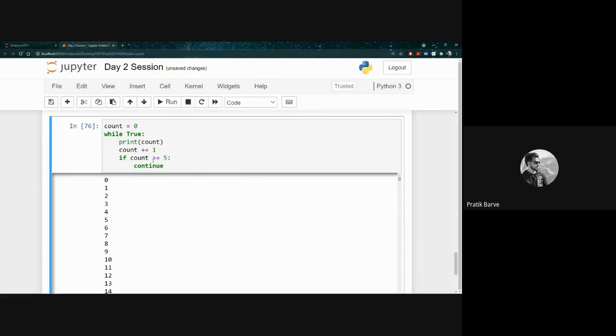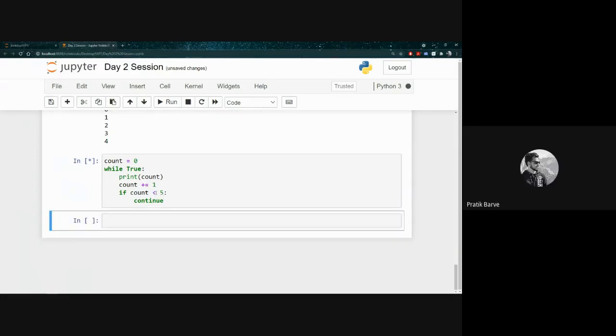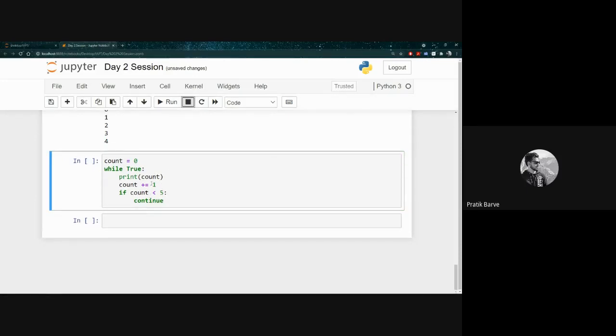It didn't stop there. If I do this, with count less than 5 and continue, it will never stop running. Indefinite loop.